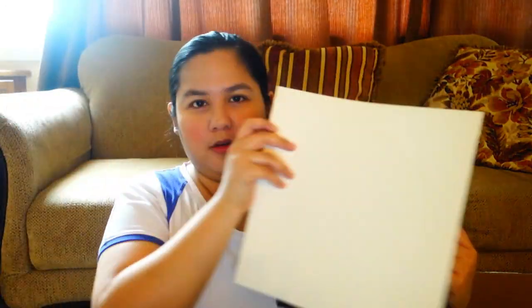So this is the wallet album. I thought there would be a picture this size because that's what you usually put on the piano board. Oh wait, there it is — I missed it! It was here underneath this paper. So this is the size that I'm familiar with that you put on top of the piano. I think it looks good. How they edited my face is good because I don't have the best skin.